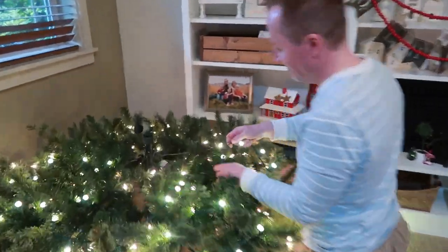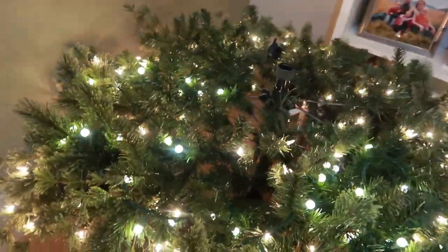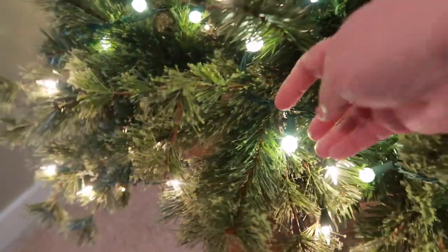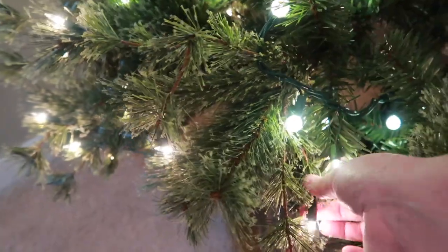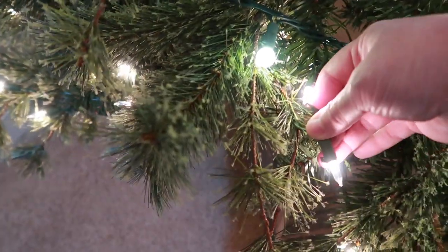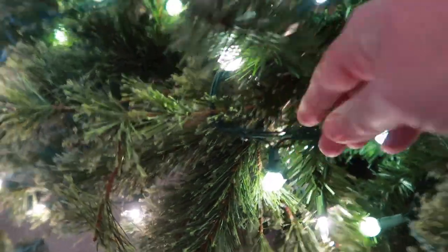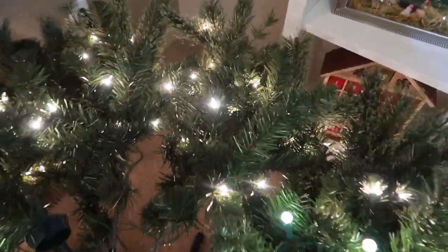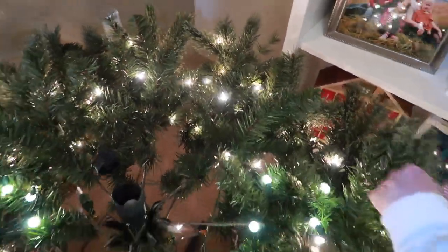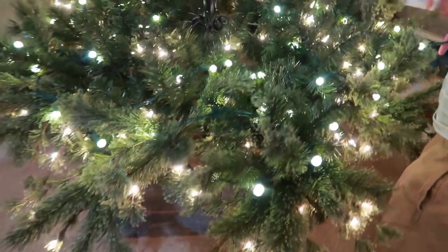All right, so taking the tree pack apart. Luckily it's easy to do. And now we're adding more lights to the center, the core of it, and then bringing it out to the edge just a little bit. So I like these little round balls, and this is the one that comes on the tree. See that one there? And we're gonna add this kind right there. If you can see along the back side, maybe there are blank spots through the core of the tree that we're just adding lights to, and then bringing it out to the edge.